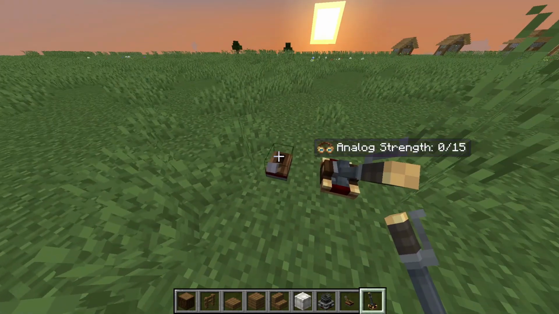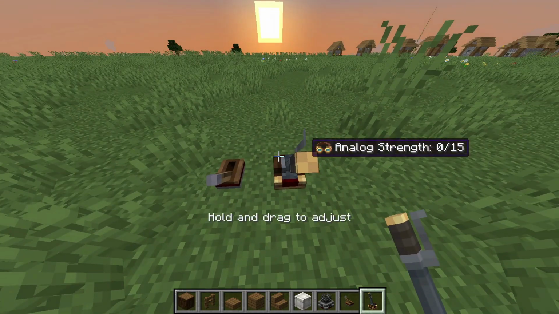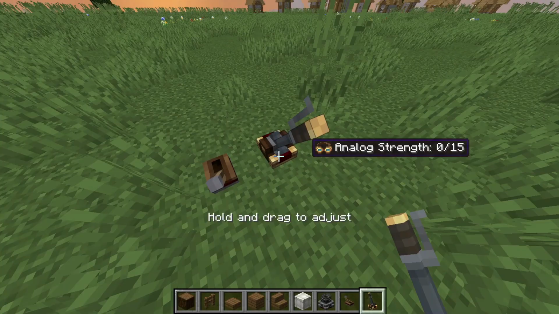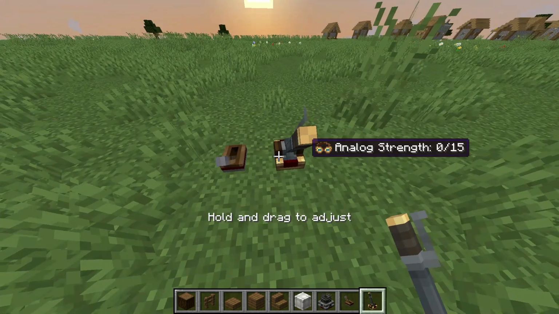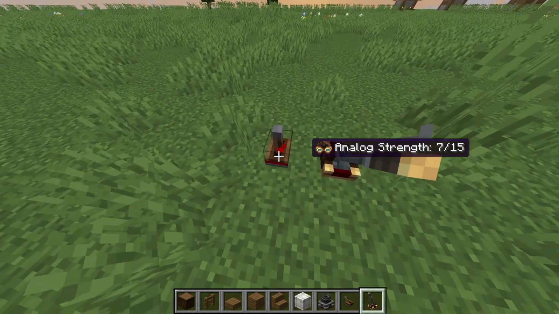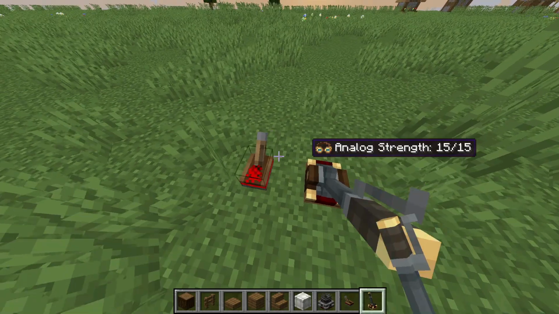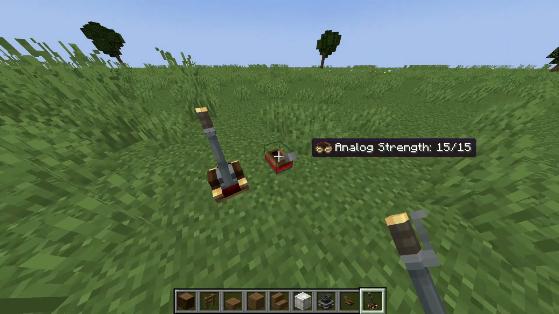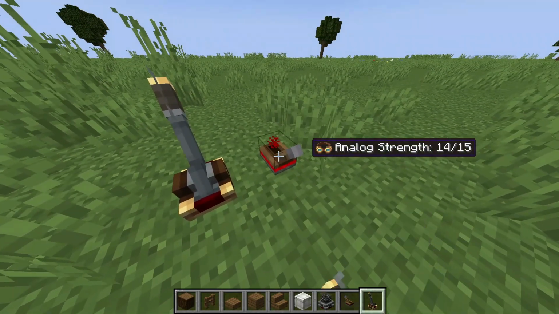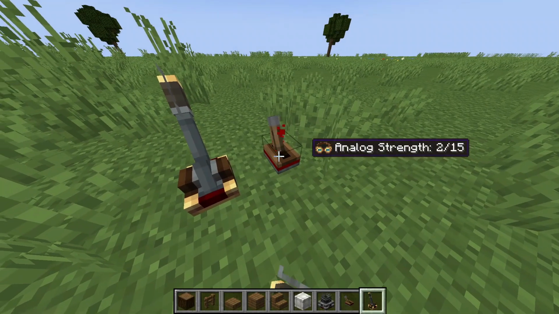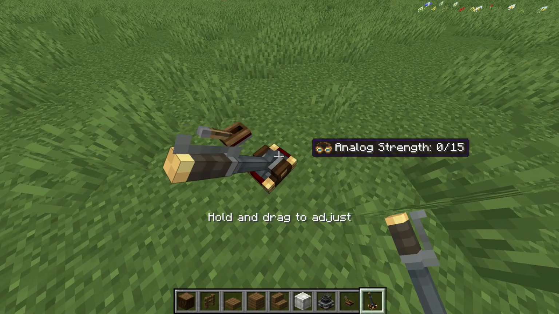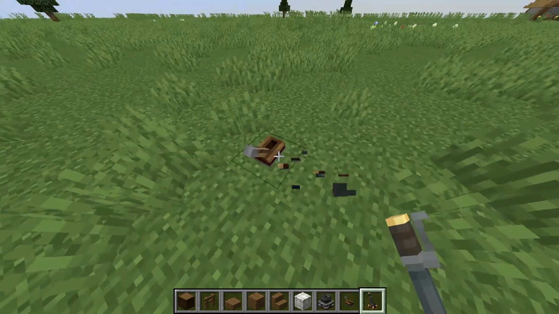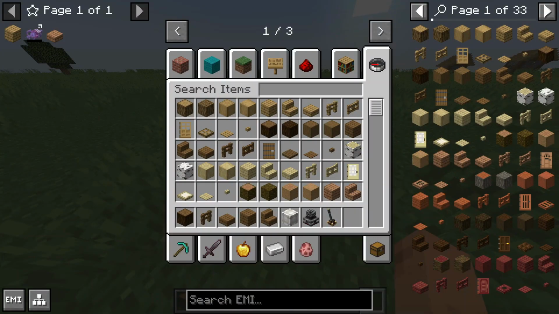The difference between the analog lever and the throttle lever is that the throttle lever works kind of like a physics assembler, so you can bring it up and down, so it's easier to use. And this one, it takes longer to configure. So if you want to bring it all the way up, you have to touch it 15 times, and if you want to bring it down, you have to crouch and touch it 15 times to bring it back down. It's kind of hard to operate. This one just makes it way easier. For this tutorial, we're going to be using the throttle lever because it's easier to use, like I just explained.